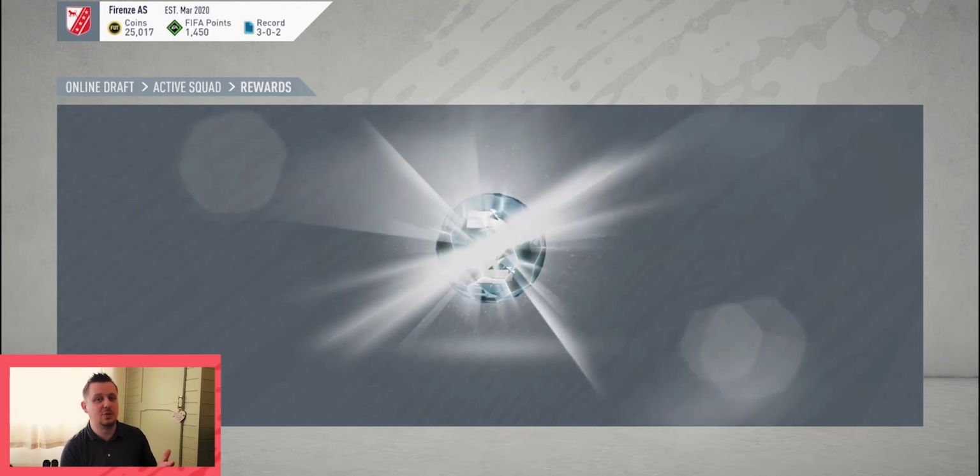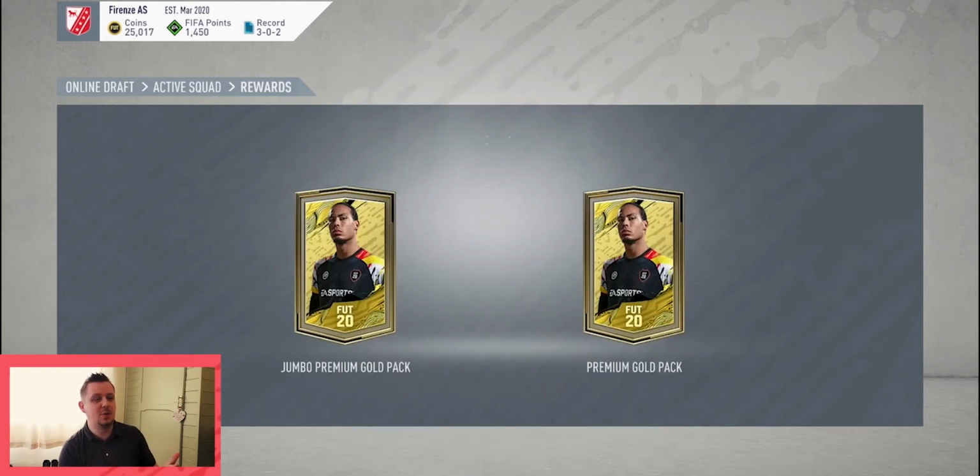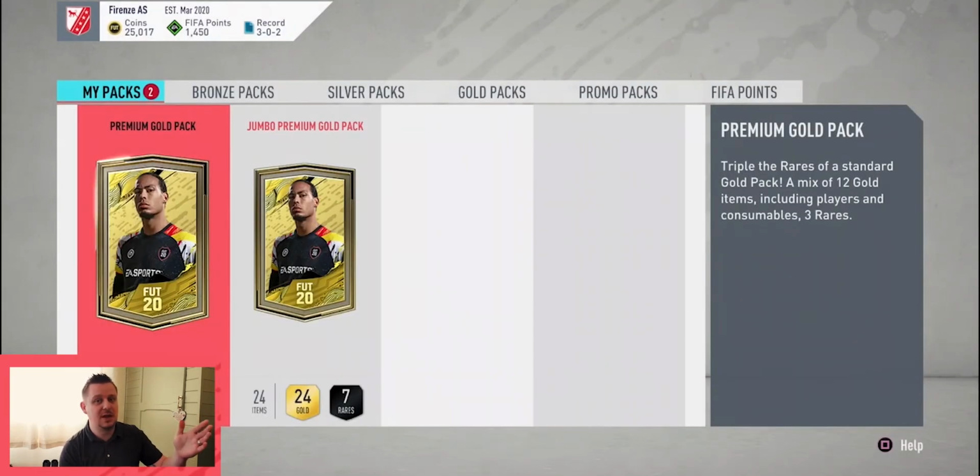We've got the round 2 rewards. They're not going to be great, but we'll see what we can make from them. You never know. So we're at 25,000 coins in there now. That's following the draft. We'll open these 2 packs, we'll put everything on the market, and we'll see where we come back to next time round.